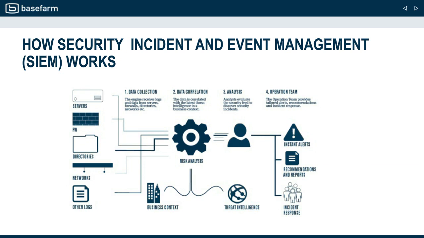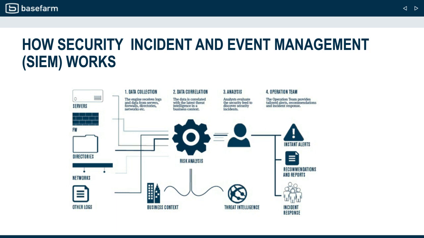What does a SIEM, or a security incident and event management system, do? In a very basic explanation, it collects data or logs from a big magnitude of log sources. It can be log sources such as servers or firewalls, file and directory structures, network equipment, application logs, containers, your cloud environments, or any type of system that produces any logs, really, of any shape or form.